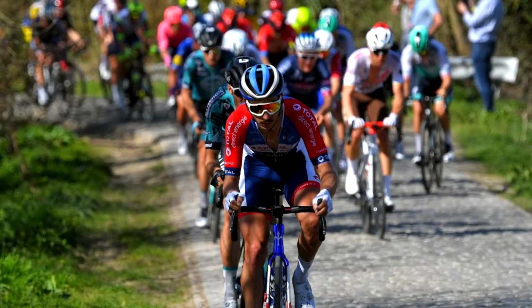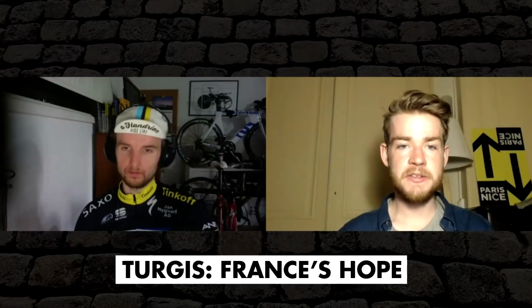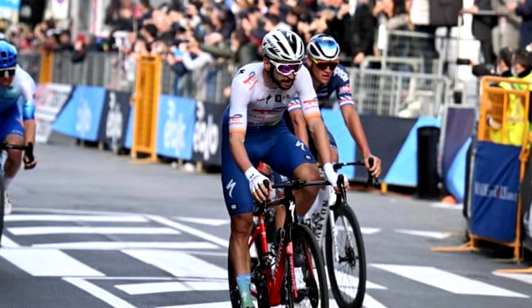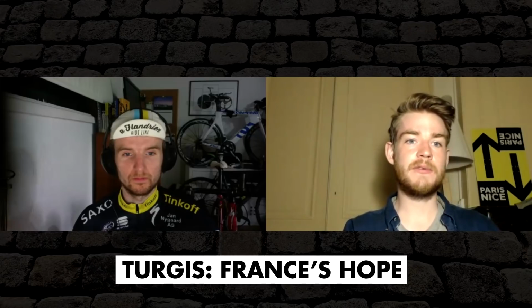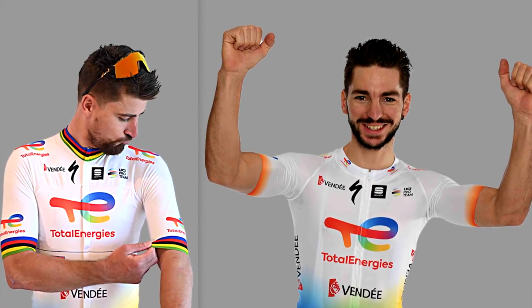Yeah, I think this is a race perfect for Anthony Turgis. He was very aggressive last year. This year, he's shown that he's on better form. He's been learning different crafts, he's been better at sprinting now. You got a 5th place on a sprint stage in Paris-Nice for crying out loud. So he's definitely got good form in that discipline. And I think as well with that 2nd place at Sanremo, the confidence is building. This team is going from leaps and bounds in 2022. Like the other French team, Arkéa Samsic, they're doing brilliant things this year.